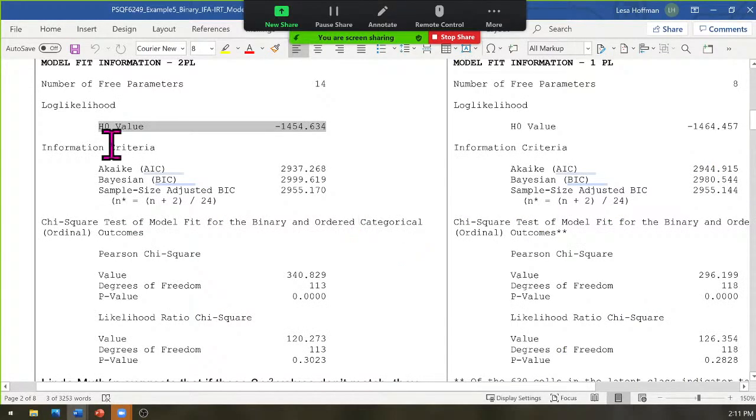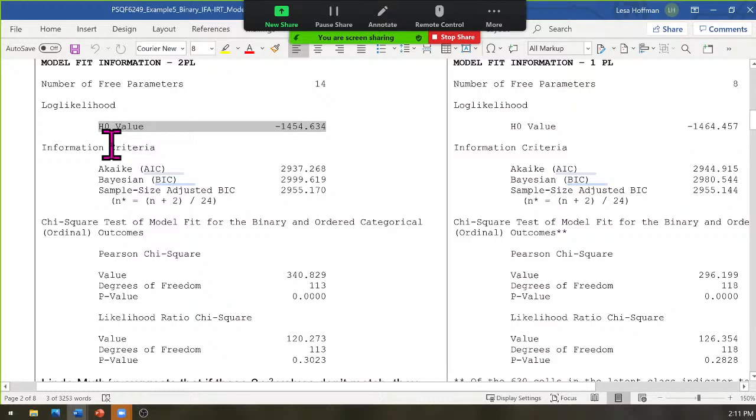And what's not next to it that we used to see in CFA land? What's usually next to H0 that's not here? Yeah, I'll take gestures. Yeah, H1, the perfect, all the data gets to be what it wants model is not here. It is not a thing in full information maximum likelihood. It is not a thing.